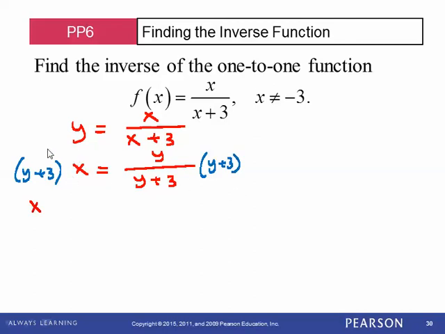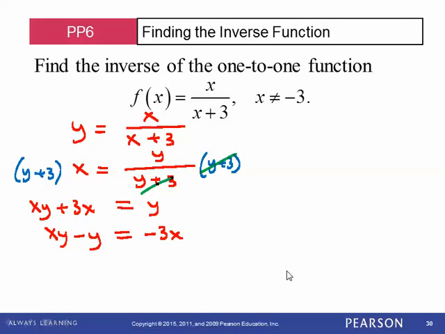And we distribute the x. So how about x times y? x times 3. And in this place, the y plus 3s are gone. They cancel completely. All right, in this case, I think I'm going to just bring the xy over on this side here, or bring the y over to this side here. That becomes y, and move that 3x to the other side. So how about negative 3x?